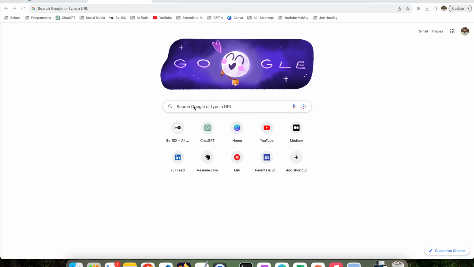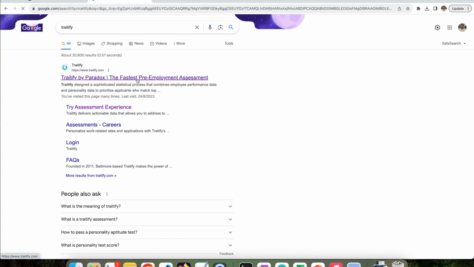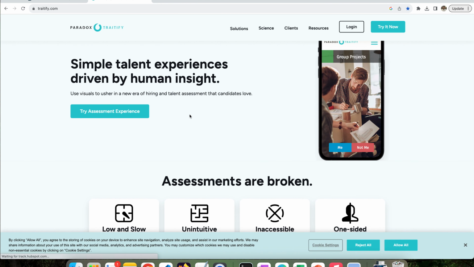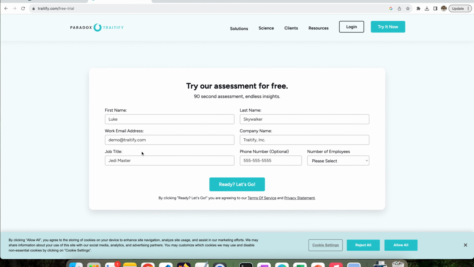And the second tool is Traitify. Traitify is also one of the AI tools. Using this tool, you can take an AI-powered career assessment and personality test. Once you give the basic details about yourself, it will ask some questions. Once you answer those questions, it gives the results, like what type of personality you have and what things you have to improve. It will give the complete result about yourself. So these are the two best AI tools to identify your skills and strengths.